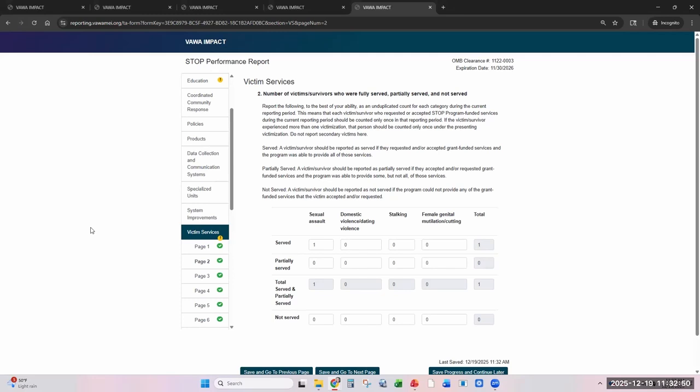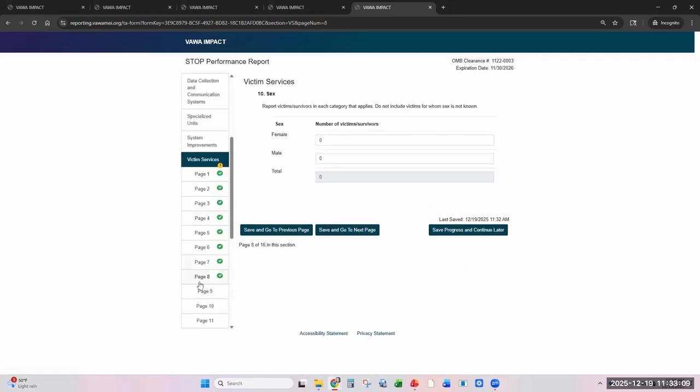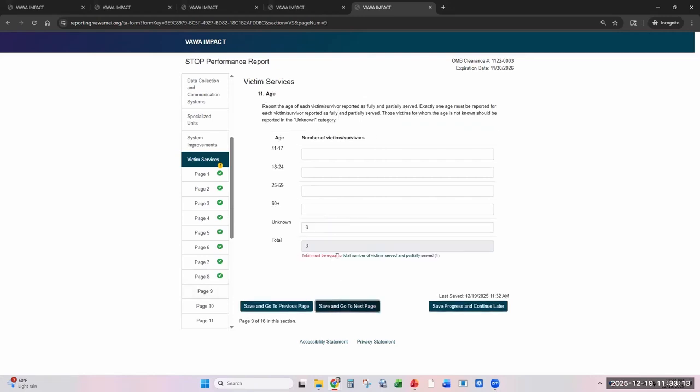Validation errors will be indicated in the report in a few different ways. A yellow exclamation mark appears in the navigation pane next to a page or section that has an error. A red error message will appear on the page next to the field that has an error.